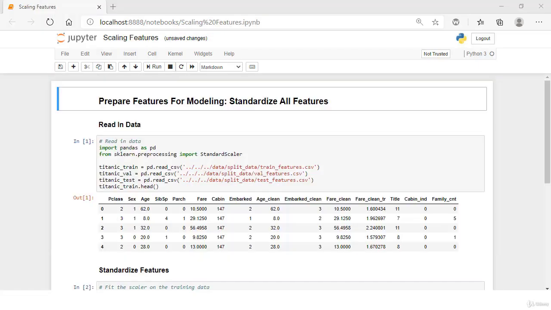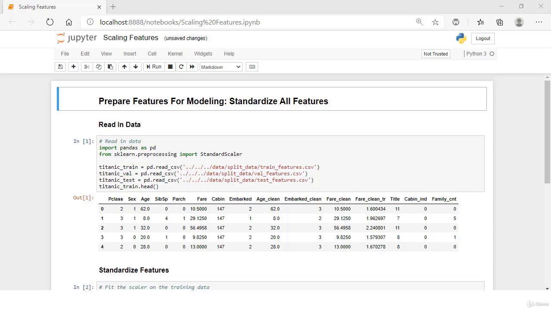Recalling the lesson on tools that we have in our feature engineering toolbox, we talked about features on different scales. It may be helpful to scale or normalize your data so all the features are on the same scale. We're going to explore that in this lesson. So let's go ahead and read in our data and then import the standard scaler that we're going to use to do our scaling. So you can see in our data that we have features clearly on different scales. For instance, fare and age are relatively big numbers, whereas cabin indicator is a 0 or 1, and embarked is a 0, 1, or 2.